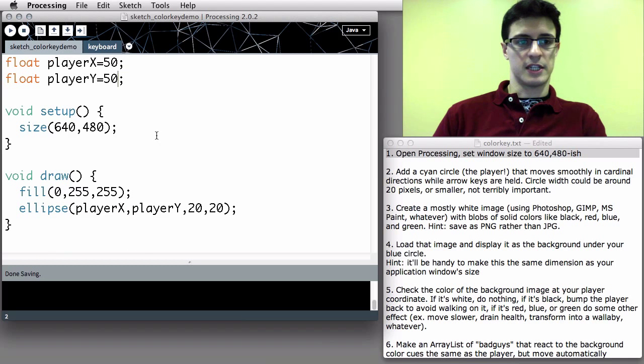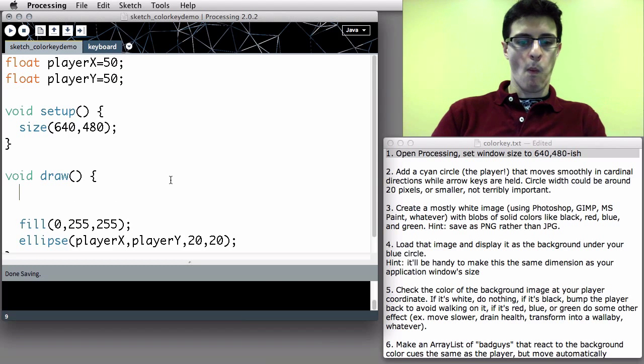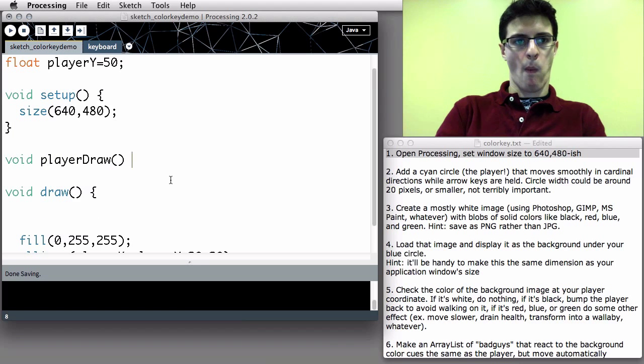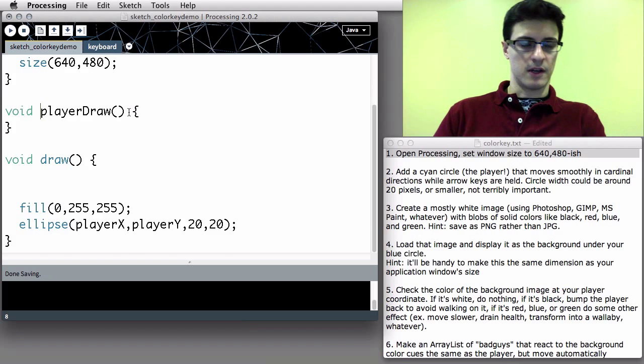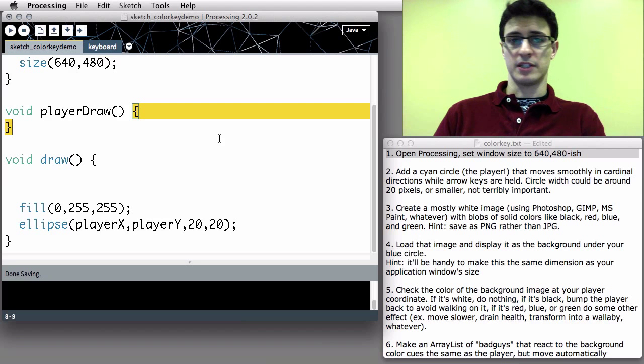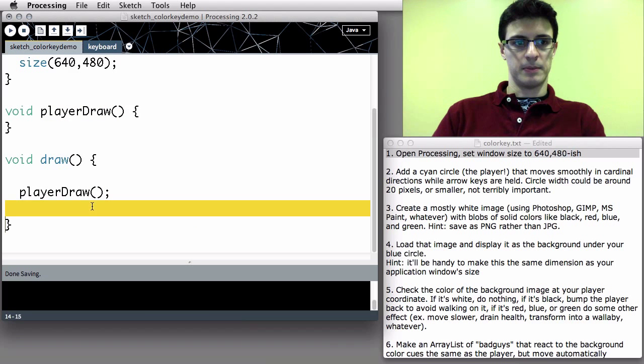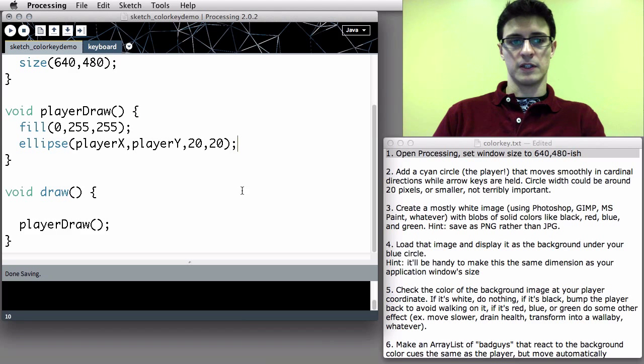Okay, let's go back to our main sketch file. I'm going to separate out into a different function, player movement. In fact, let's go ahead and move out player drawing as well. Void playerDraw. As always, void because I don't have a return type. Parentheses because it's a function with no arguments. Braces to show the section that this function is going to apply to. I'm going to put that label here. I'm going to move the fill and the ellipse using cut and paste back into the function. And this is just going to help both keep our code tidier as well as self-document, so we can remember what's happening here. That's the part drawing the player, and here's the code for it.